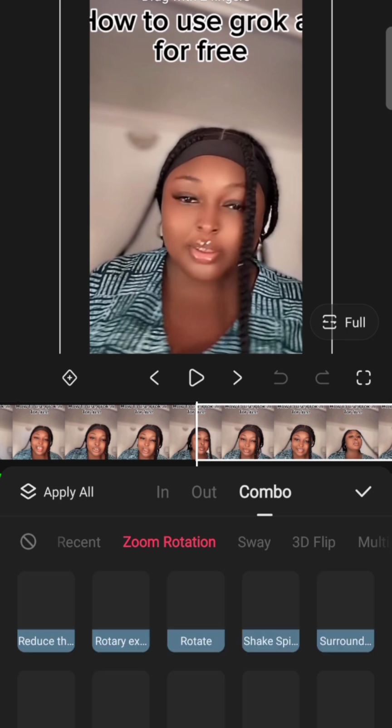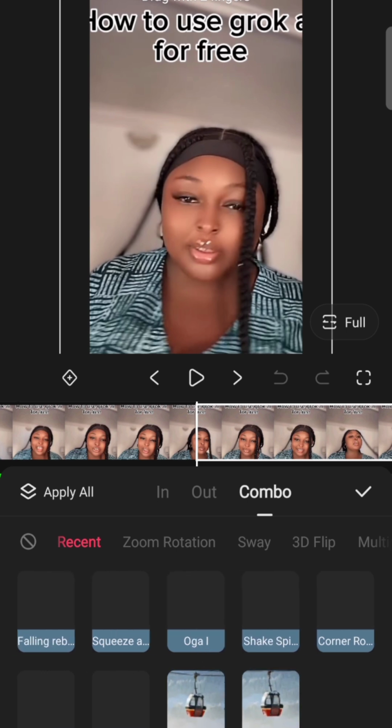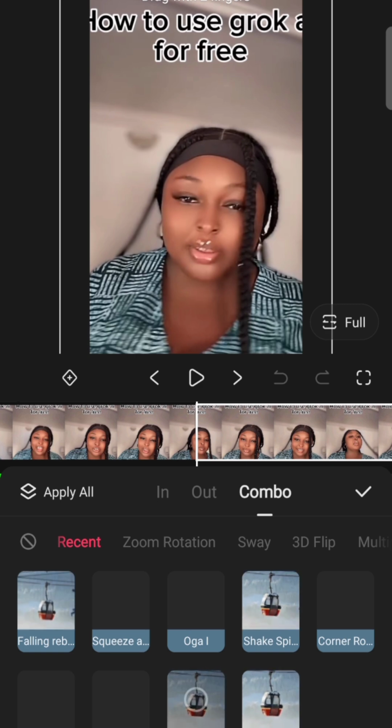All these features are paid features on CapCut, but they are free on this app. They are 100% free on this app. So you can use this one. So I want to animate this.